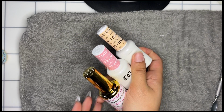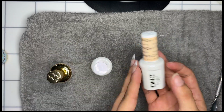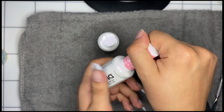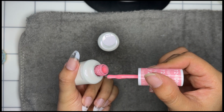For this design, I have 3 colors for you. I have Fur White, I have Jiggles, and French Vanilla. Jiggles is really the star of the show, okay? She's gorgeous. Out of my whole collection, this is the one that I was most excited to wear for the springtime, and springtime is here, so here we are.